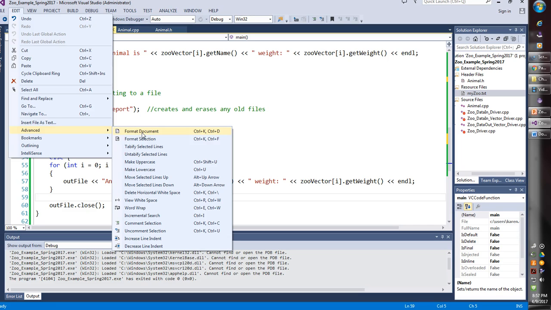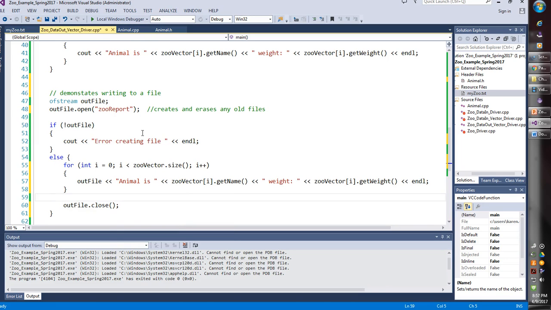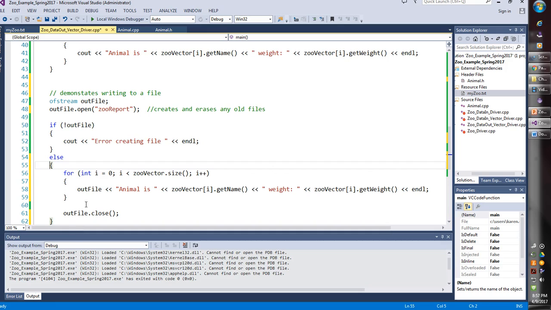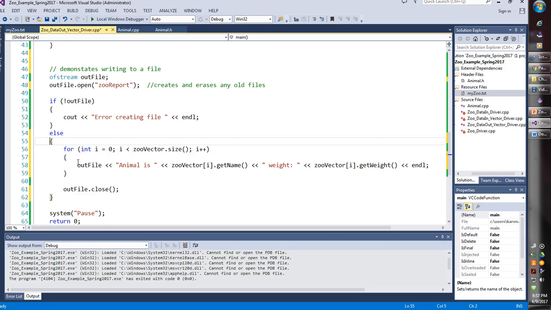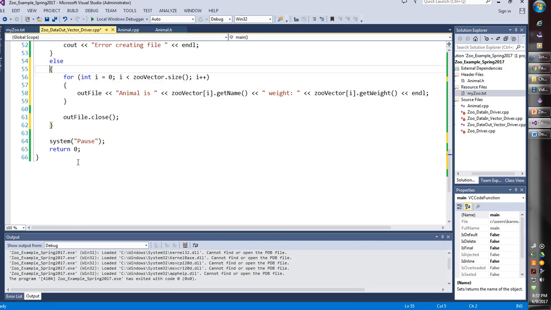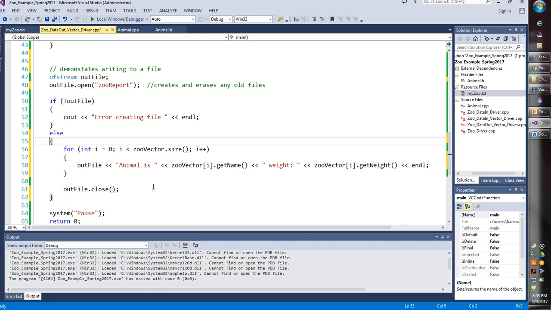Watch the screen there and see how it reformats so that the indentation is correct. Also, I like to stick with the style where the curly brace always starts on the next line down. You can develop a little bit of your own style, but in general, you want to make sure that it's consistent. I use a traditional style for C++ here. Some of you might adopt more of a Java type style, but as long as you're consistent, I'm not going to worry about that.